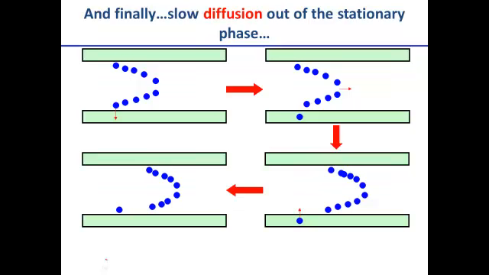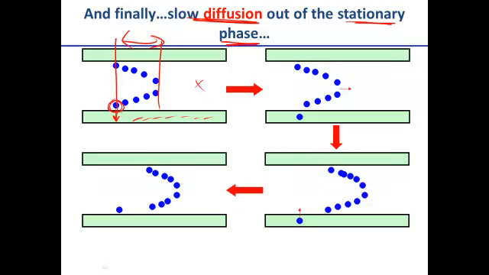Now the last term, the third component of H, has to do with diffusion again, but now we're talking about diffusion in and out of the stationary phase. We're talking about diffusion in the stationary phase primarily. So we take the same band of analyte molecules we talked about in the last case with this characteristic width, and we imagine a set of steps. So if these molecules are small enough to diffuse into the stationary phase, which is shown in green here, the mobile phase is in the interior of the column. Remember, it's an open tubular column with stationary phase in the walls.